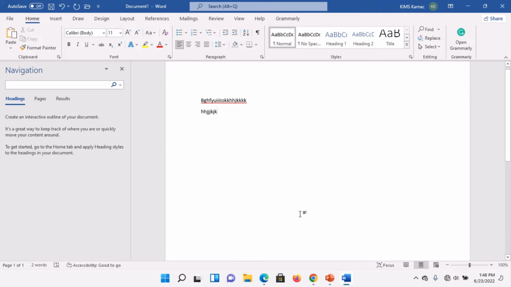Now, some of these features are what will help you to navigate and create as well as edit documents in Microsoft Word.